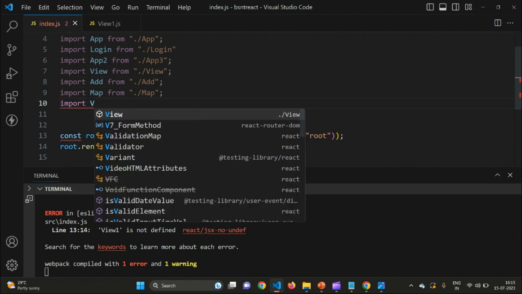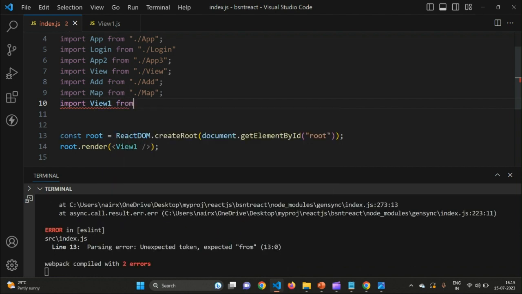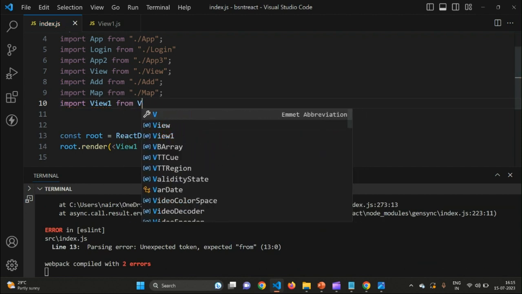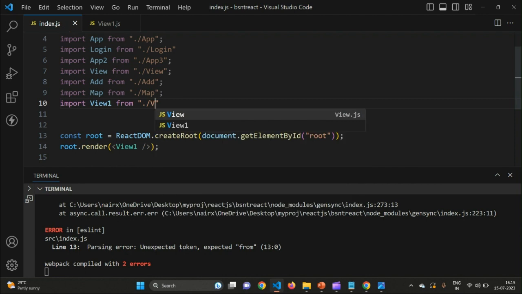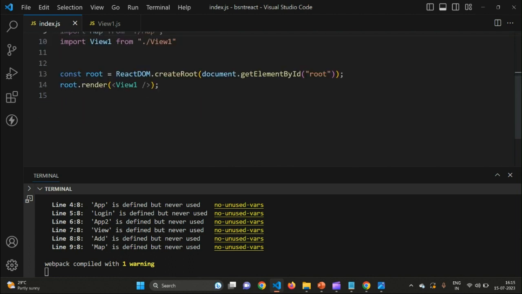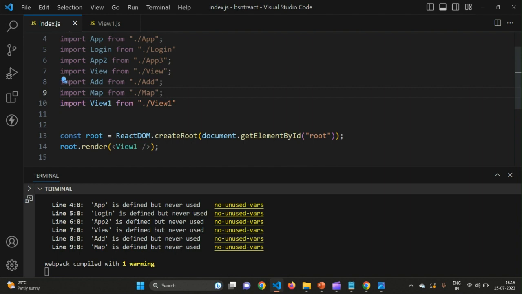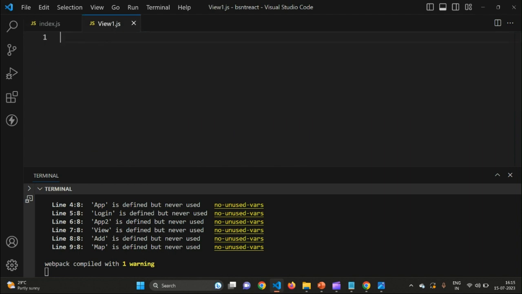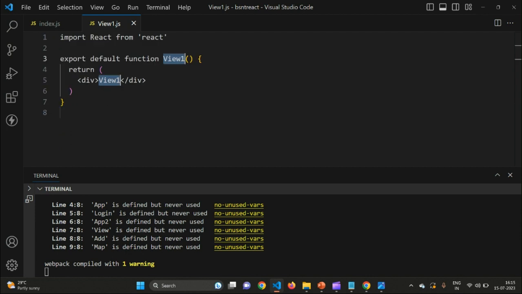Import view1. So this is how we created it, and in the view one, I'll just give a tab, and I have a blank function or component created.